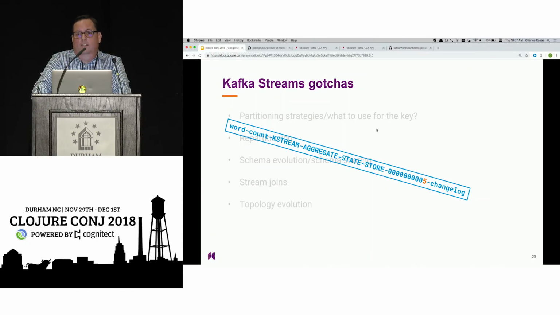It's an internal topic. So if you have a topic that's baked in your production Kafka cluster, right? The state's there. You want to keep it. You want to make a change to your topology. If I add something upstream, it's going to rename this topic to something else because it's generated based on whatever topology you deploy. So this is something that got us very early on. And the solution here is to just make sure that you use the optional arguments to name your topics so that they aren't generated and dictated by the API. You can do that for almost all of the methods, not everything. So that's still something that we need to work on.